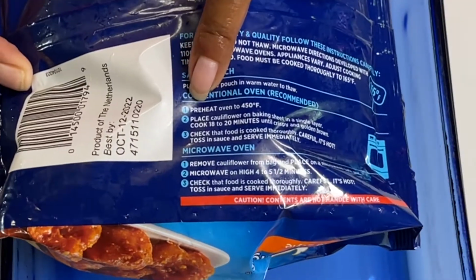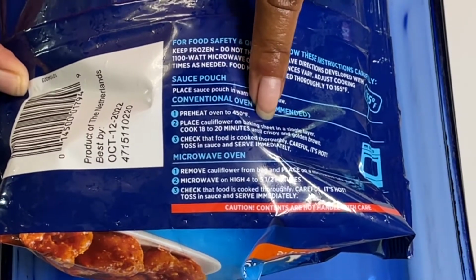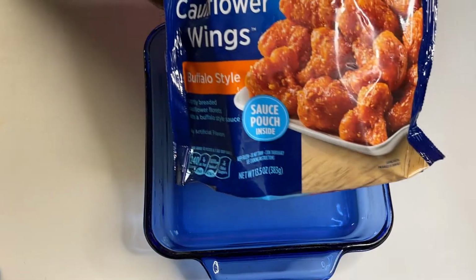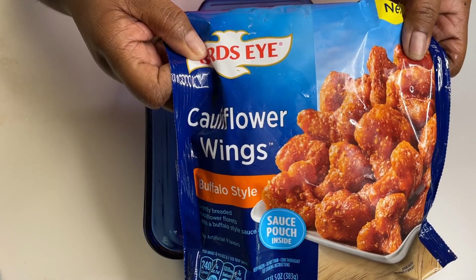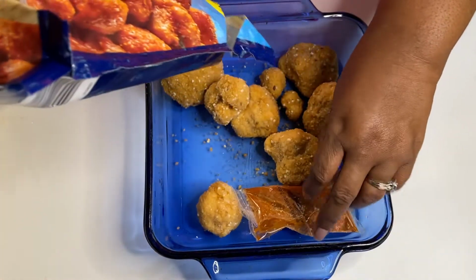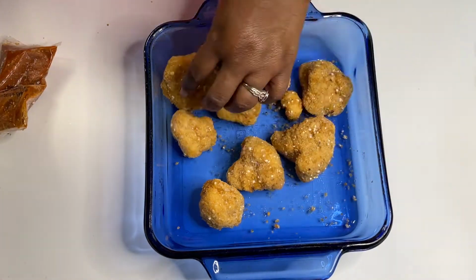Prepare these cauliflower wings. I just put them in the oven on 450 for 20 minutes. I actually put them in for 25 minutes because I wanted them a little bit more crispy. And the packet that's in this, you just put in some warm water while the cauliflower is cooking. This will thaw out, and then after it was done, I just tossed it in the sauce. Really good.